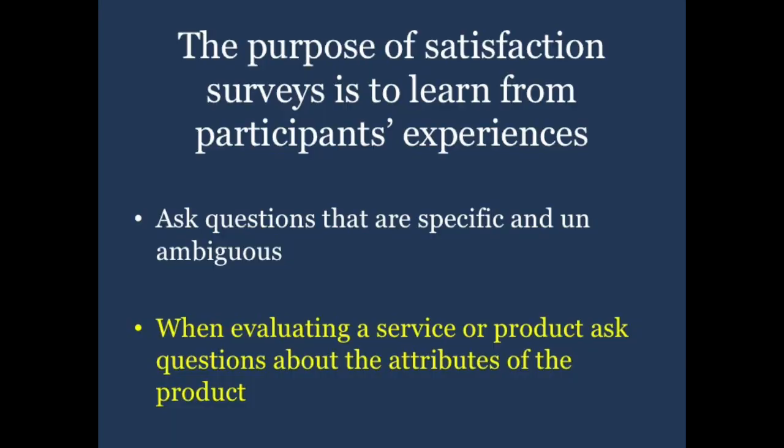So, talking about satisfaction surveys, remember that the purpose of the satisfaction survey is to know if the program is being implemented as it should. So the goal there is to learn from participants' experience. But what is it that we want to learn from them? What we want to learn from them are things that are specific to the program or the service or the product that is being delivered to them. So the questions have to be specific and unambiguous.